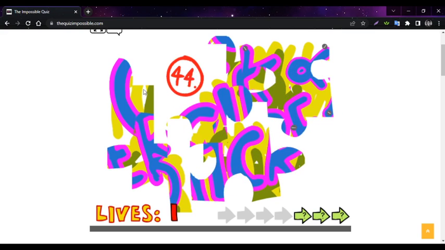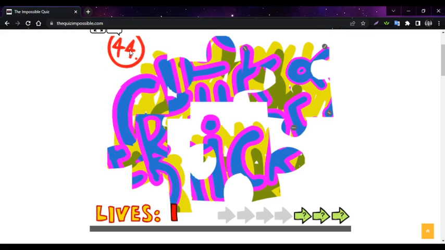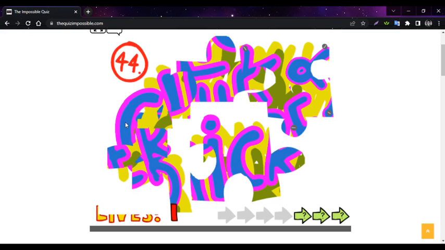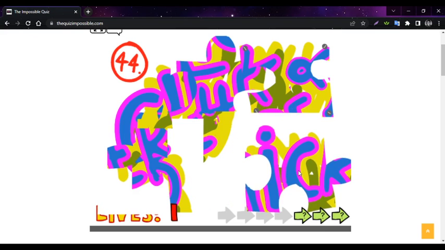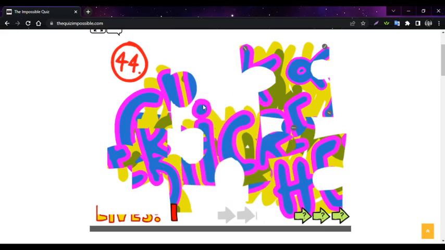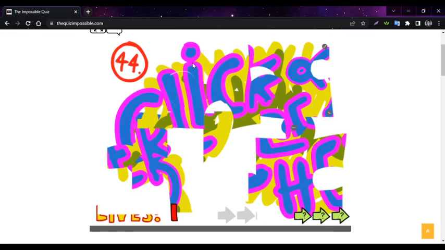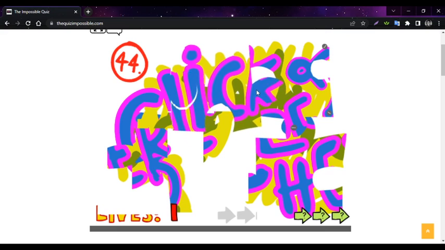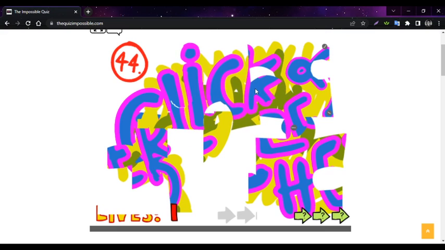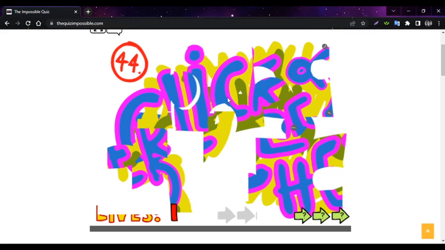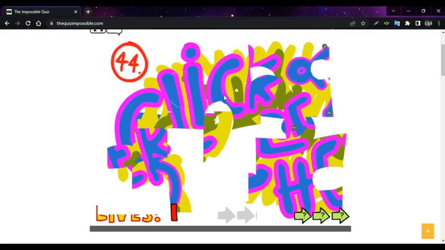So this one's a puzzle. I'm just gonna show you. You solve it obviously like this. Yeah, obviously I know how to solve this already. And you could probably tell right now how to solve it. Because the puzzle piece is just telling you, oh, this is how you solve it. But we're just gonna do this anyway, so.